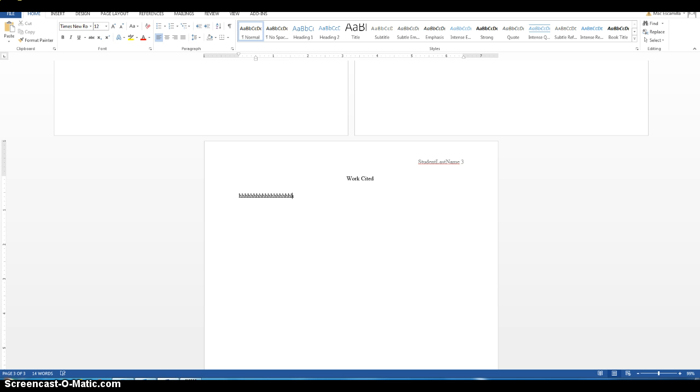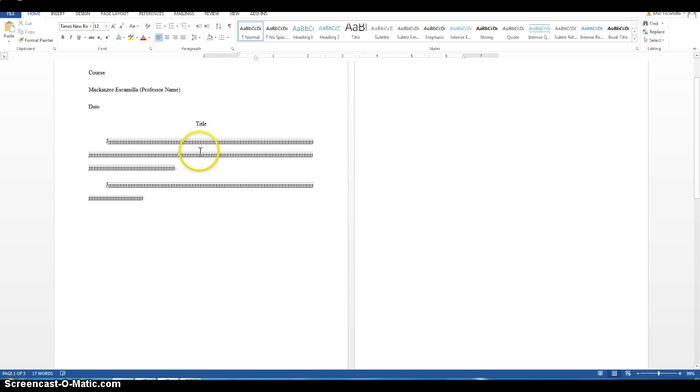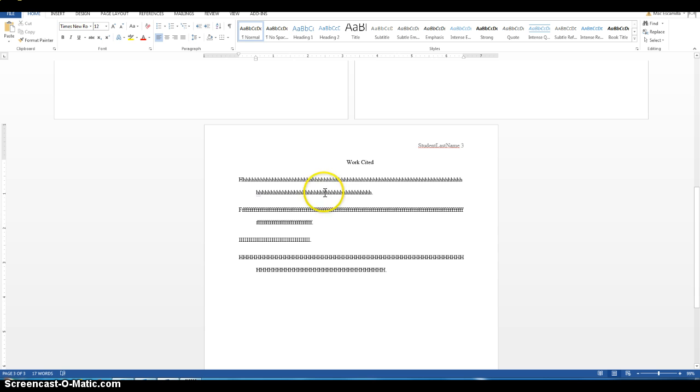So when I write my citation, this is what it's going to look like. All right, that's citation number 1. And this is citation number 2. And of course yours won't be like this. Yours will have actual information. And this is citation number 3. And this is citation number 4. All right? That hanging indent. And we can tell that this text is exactly like this text. And we have double spaced lines, Times New Roman 12-point font, nothing fancy.